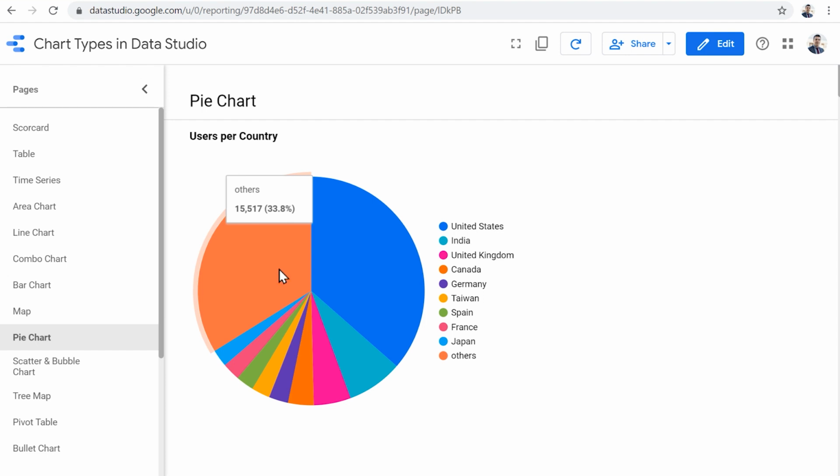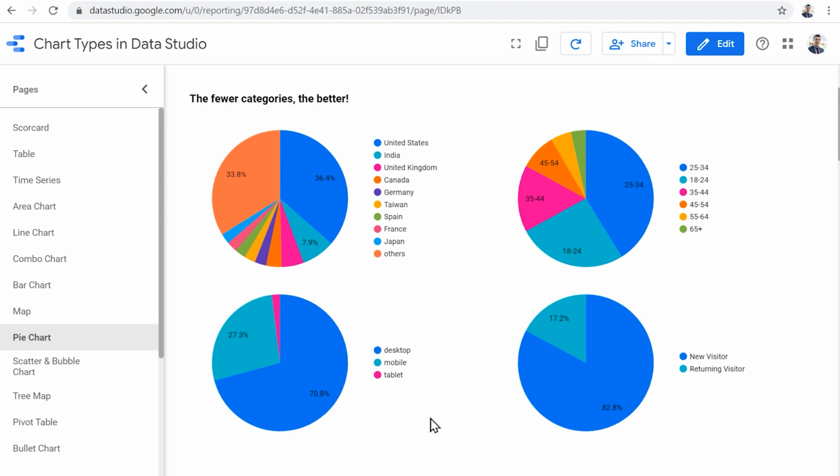And if they want to see and compare the actual values, they have to move their mouse around all of these sections of the pie chart one by one. If the report is printed, they just see this. But just like any other types of data visualization, pie charts can be used correctly or incorrectly. My rule of thumb is that if I can visualize my data using any other chart type, I usually don't use pie charts. But if you have to use them, if you want to use them, there are some guidelines that you can follow to have a better pie chart that the viewers of your report can actually understand.